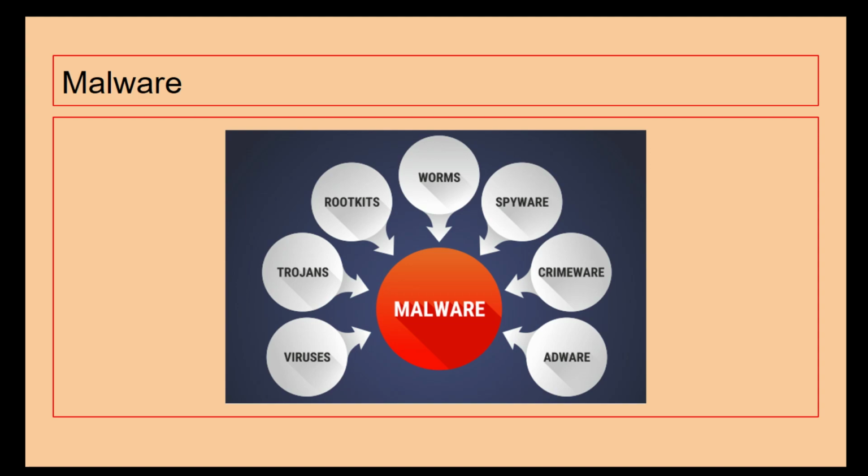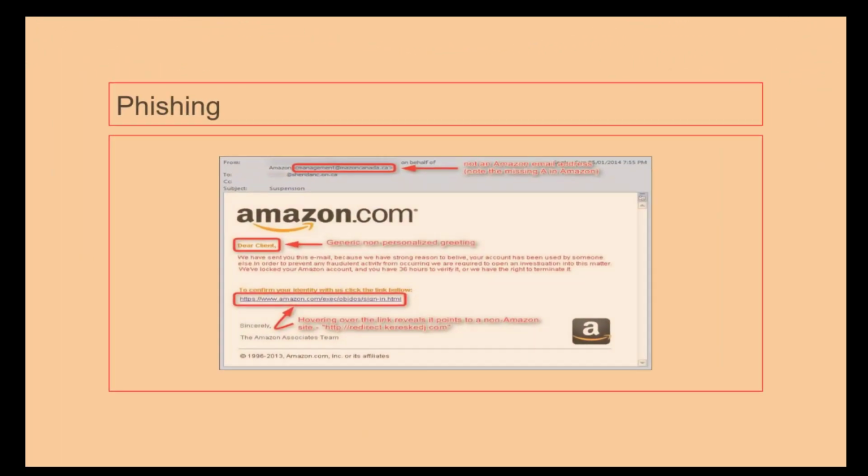So it might be an image, which they might say, download me. And when you download it and open it up, you'll then run the virus. Rootkits are used to access the root interface of servers and networks. Worms spread themselves out across a network or via email servers. Spyware is used, strangely enough, to spy. Crimeware is for illegal things. For example, ransomware is a form of crimeware. And adware is used to install advertising and general pop-up nuisances on your computers.